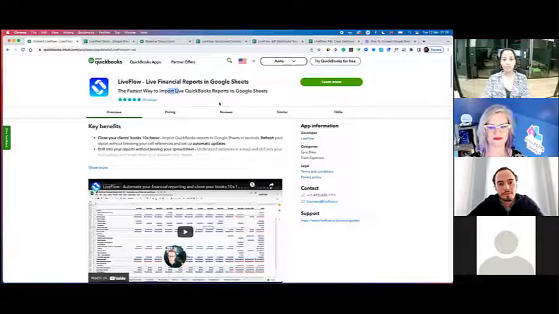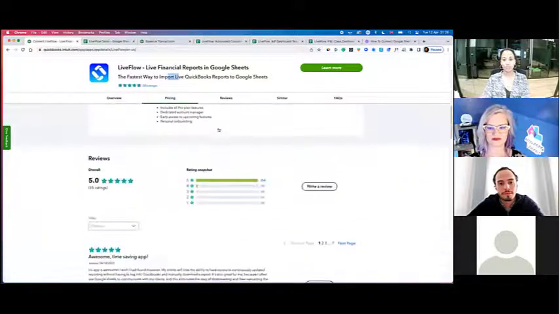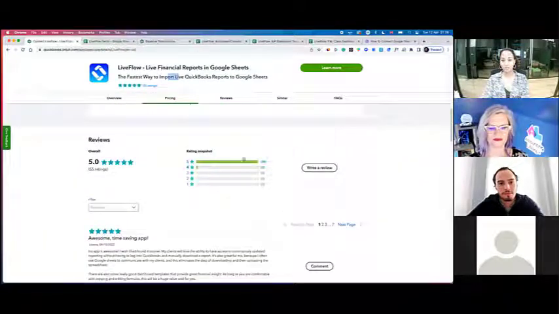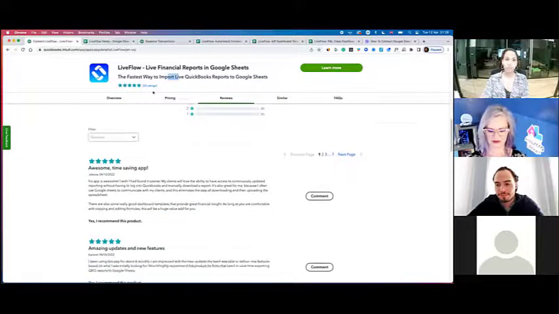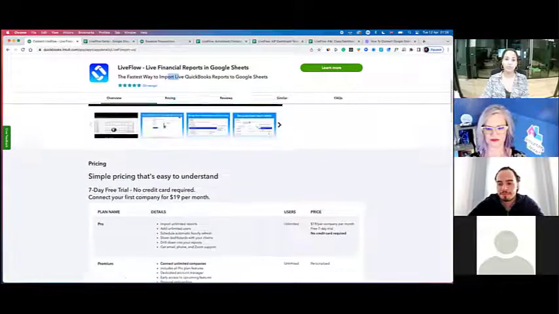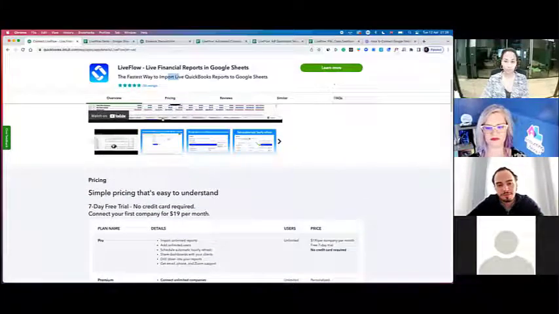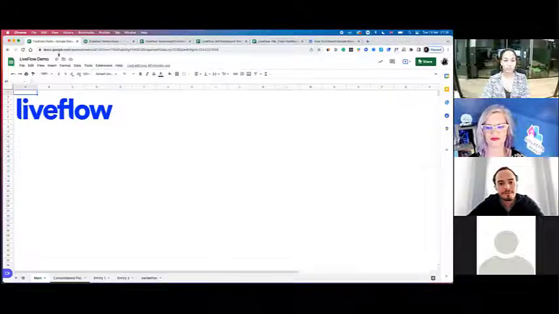So we released this app and essentially started to take off. Here you can see some of the reviews. And basically this is the place where you can explore more about other people using the product and how to use it, and then eventually install it to your Google Sheets. So once you install this app, you go to Google Sheets, and that's where the app lives.